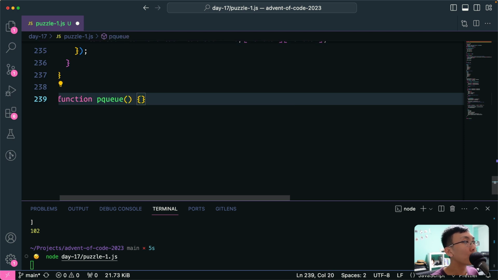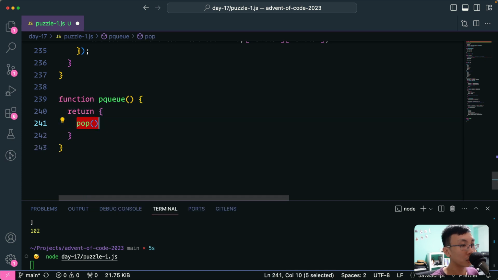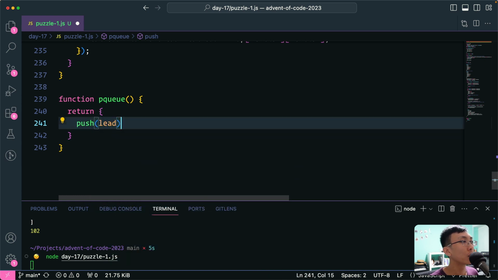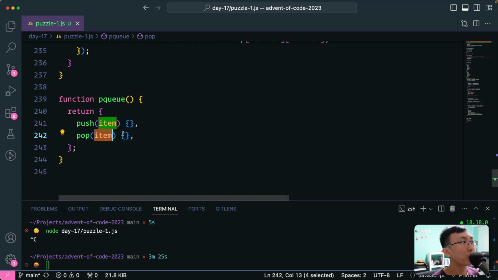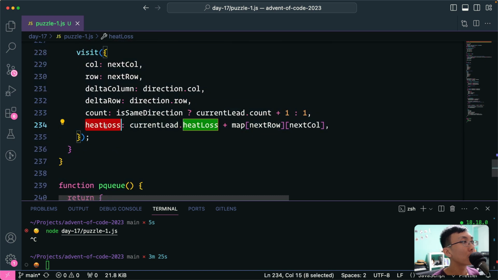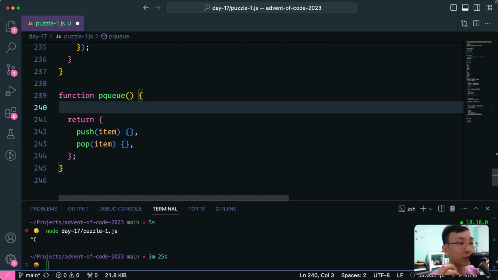Queue. This data structure gives us a few things. One is that it will push an item in, right? And then it will also allow us to pop out the item that has the least heat loss, right? Because just now I said a lot of items have values that are very close to each other, I think instead of storing them as an array, we can use something like bins or buckets to store them.